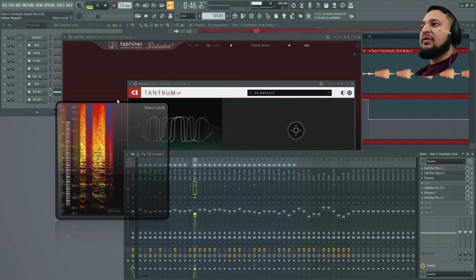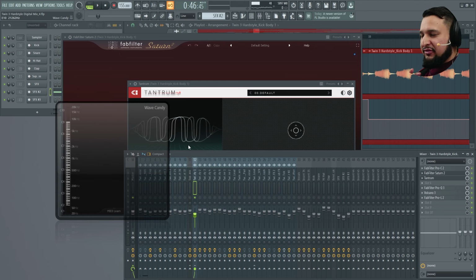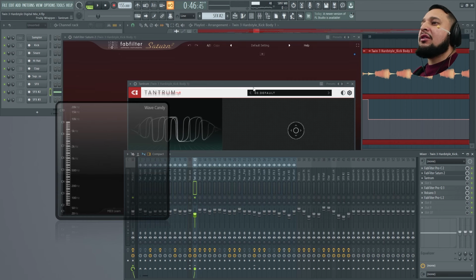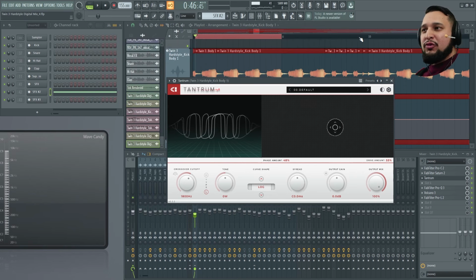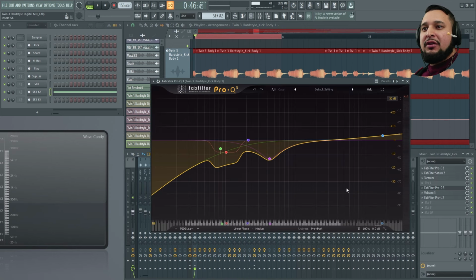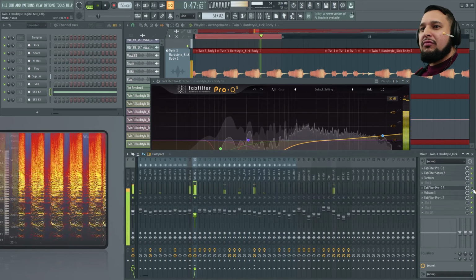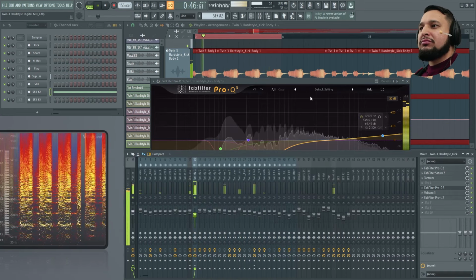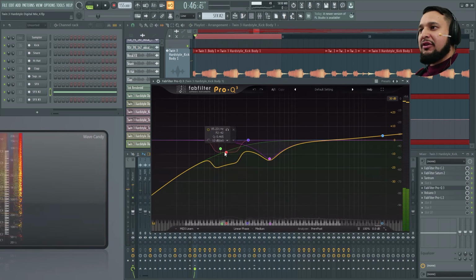And you could probably have achieved this just layering the same Twin 3 sound over itself and then just changing the positioning of it slightly. But in this case, Tantrum's pretty good at doing all that within just one instance of the plugin, so I like to use it for that. It saves me a little bit of time. And there's a Pure Q3 to clean up the mid-range in the sound and also the sub.